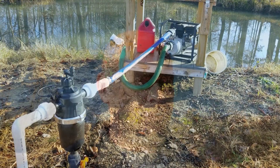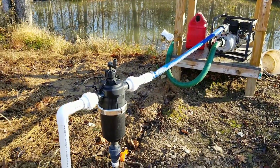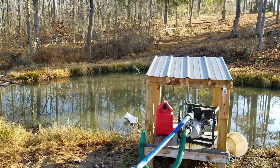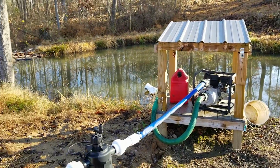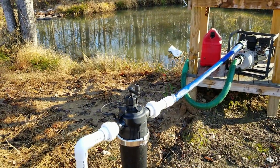So we're going to go through some of that with you real quick and show you what we've got, how we go about doing that and getting everything prepped for the winter. Okay, so here we are at our pump. We're going to have to drain some water out of this. We're going to pull the pump, the filter, all that. We've got our little line over there for refilling this pond, the big pond. We're going to drain it too. A little rundown in case you guys happen to miss it on any of the other ones.